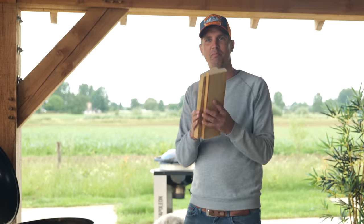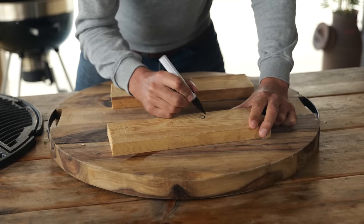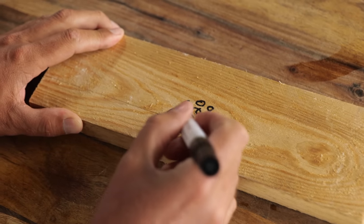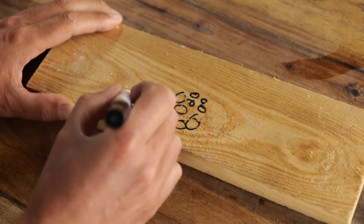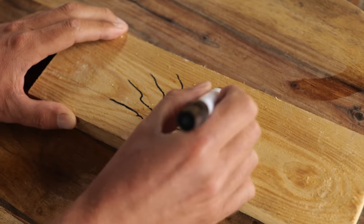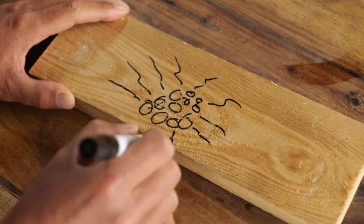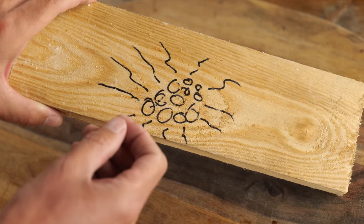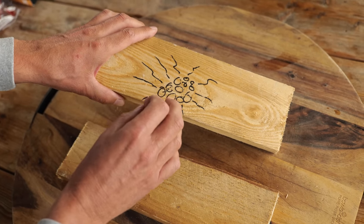I want to show you the differences in different types of heat. The first one is radiation heat. If you get your charcoal or briquettes all lit up — one big fire — then you have radiation heat, and radiation heat goes in all directions: to the sides, even to the bottom. This is the friend of grilling steaks because you can build up a beautiful crust, but it's also the enemy of juicy low and slow cooked meat.